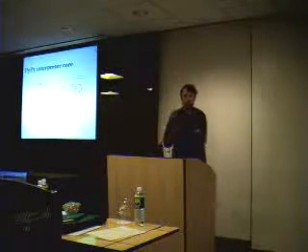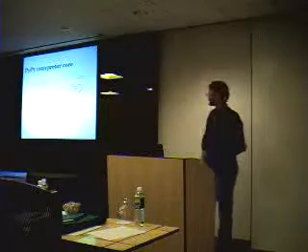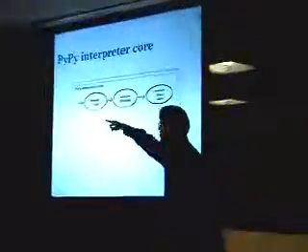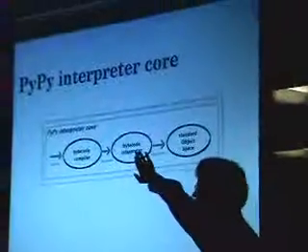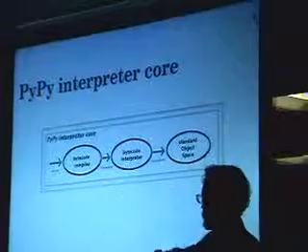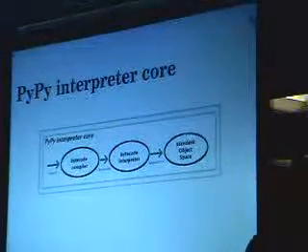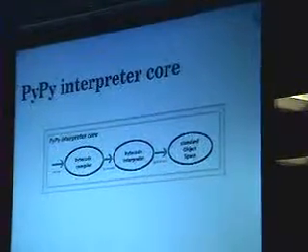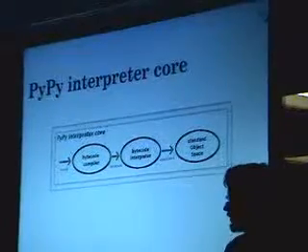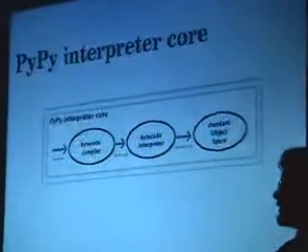And this is a simple picture. The core is an interpreter. I mean, a classical interpreter. You get some kind of bytecode compiler that translates your source to some bytecode. This is the main loop of the interpreter, switch dispatching based on the bytecode. And we have made an explicit distinction.